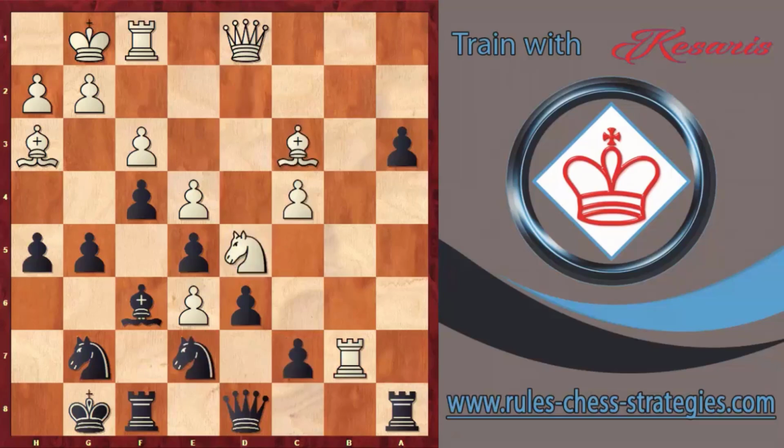He played bishop to c3 in order to block this pawn, stop it once and forever, and secure that black will not promote this pawn in any case. So a2, queen c2, and now black found a very good plan.